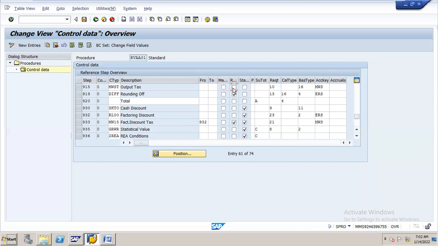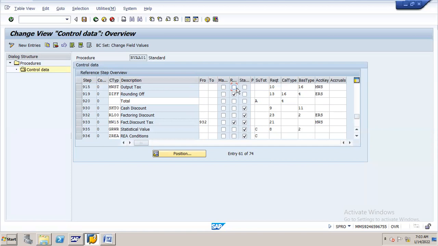When you get a condition type error in the sales order, come here to RVAA01, then 915 MWST condition type. It should be not a required entry. If you get the error, come to this step, otherwise no need to do that. Understood what I'm telling?